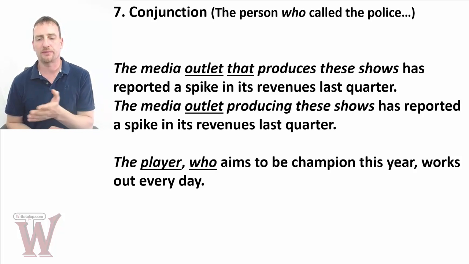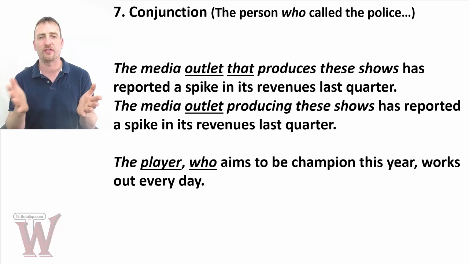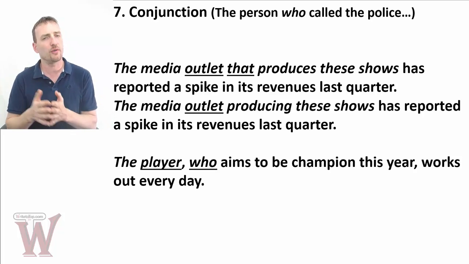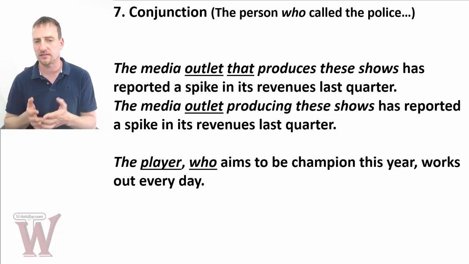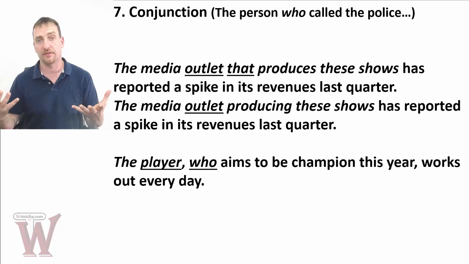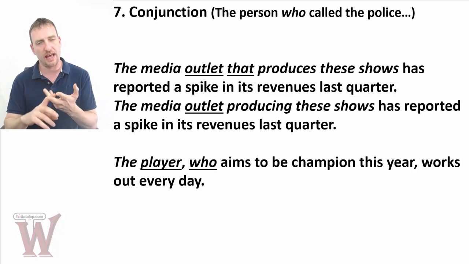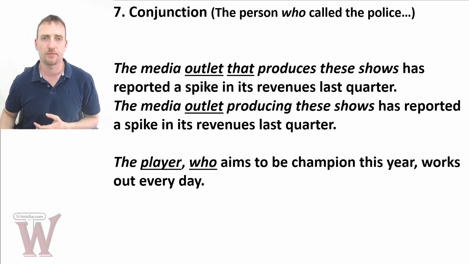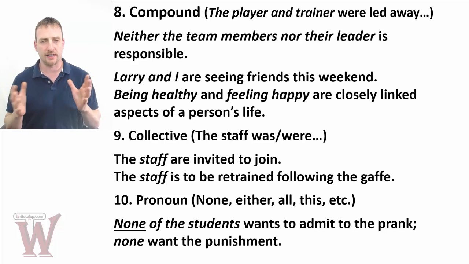The player who aims to be a champion this year. So the player, now even if you have identifying or non-identifying clauses, it doesn't matter. The conjunction can still be the subject if it works. Who, which, that can all be subjects. Okay. Now compounds, again, I said I'll make another video because sometimes it gets a little complicated.